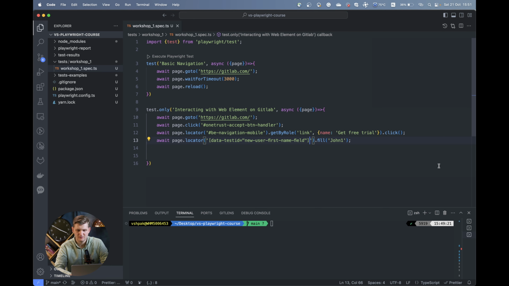So let's copy it with Command Shift and the arrow down. We'll copy the whole line and paste it here. The new user last name field, and of course change it to Snow 1, for example. Let's make sure that this actually works.